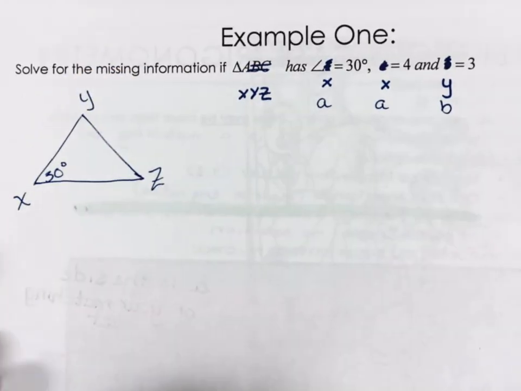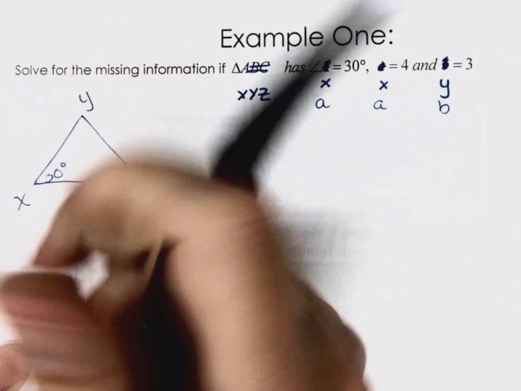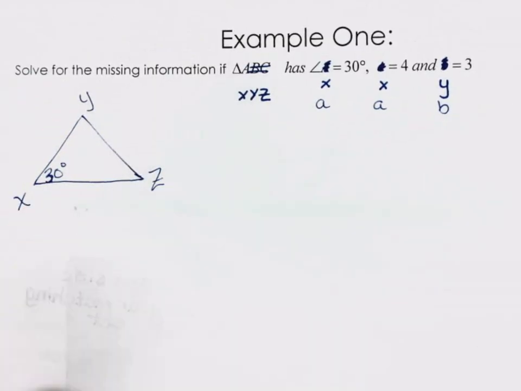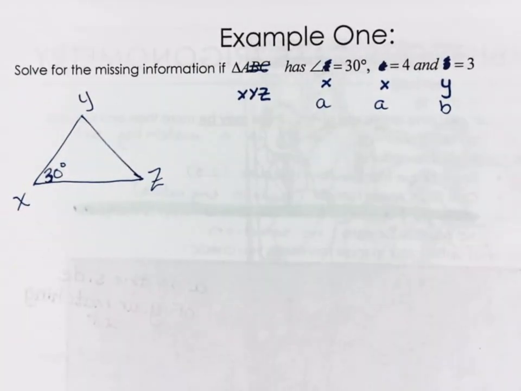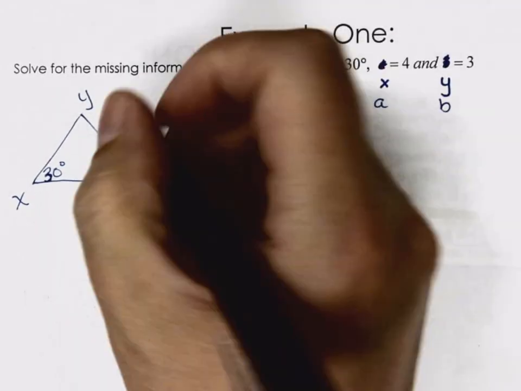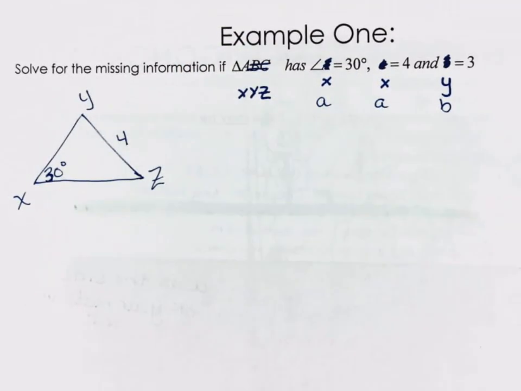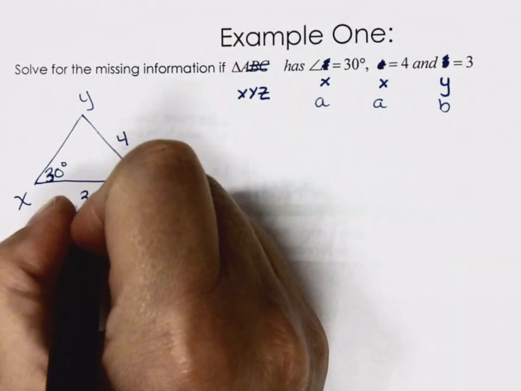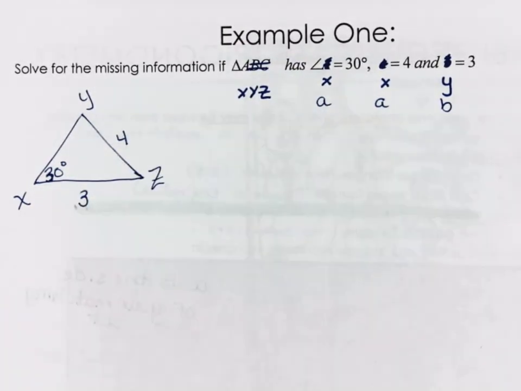Okay, so if I'm putting my triangle together, I'm being really sloppy today. My 3 doesn't even look good. If I'm drawing my triangle, I want to draw it accurately. It doesn't have to be like, oh, that's definitely 30 degrees. What I'm talking about is that all the sides are where they should be and where the angles are. So 4 is going to go here, and 3 goes down here.